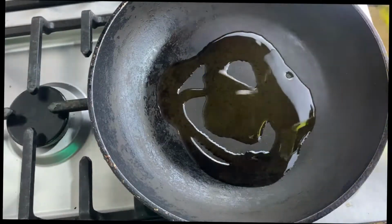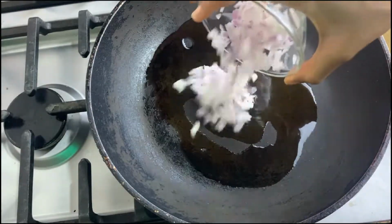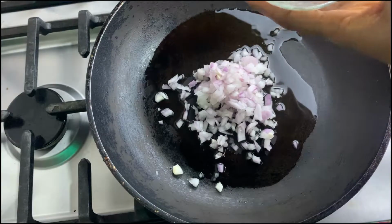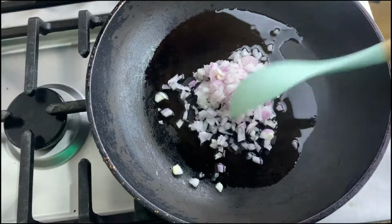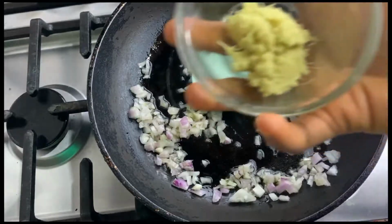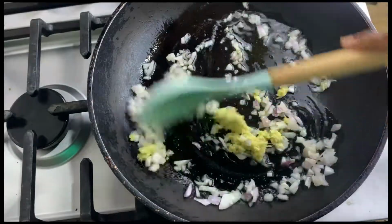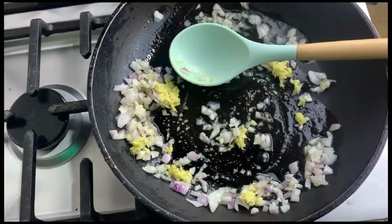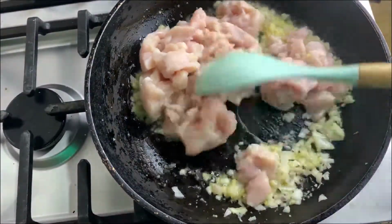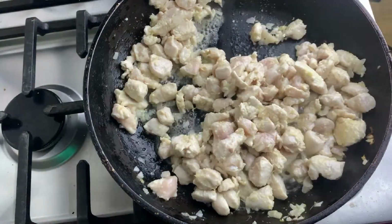So in a clean pan, pour a little bit of oil. Then I'm going to be adding my onions, garlic and ginger, and I'm going to saute them for a few minutes before adding the chicken breast. So right now I'm going to be adding my chicken breast to the onions, garlic and ginger, and I'm going to be mixing everything till the chicken turns white.